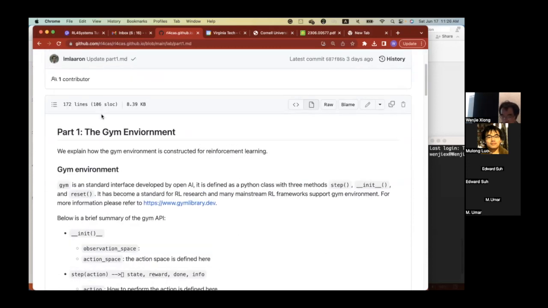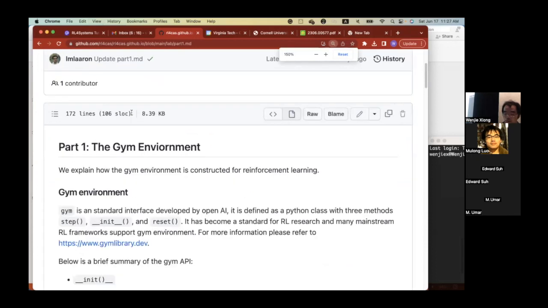Just to recap, for those of you who weren't here for Wenjie's talk, this lab is about using reinforcement learning to find cache timing attacks in microprocessors.